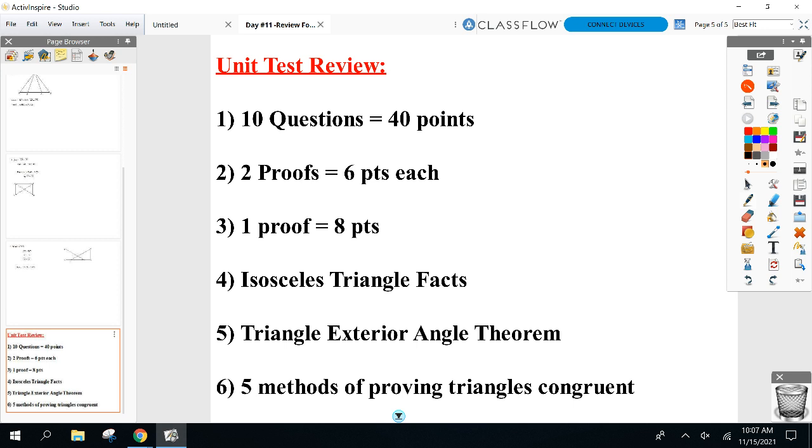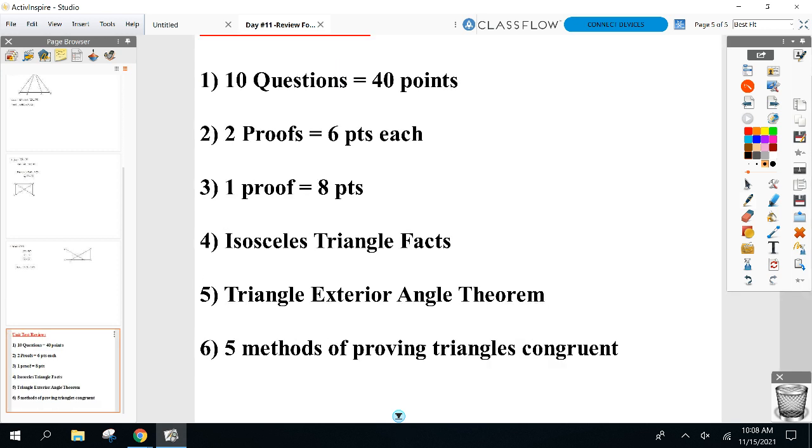All right, 40 points total. Here's the thing. Half of those points, 20 points, half of the test is in 3 proofs that I'm going to give you. 2 proofs for 6 points, and then 1 big dog proof at the end for 8 points. I think that's fair because the second half of this unit was really about proofs, all our methods and doing all the different kinds of proofs. So half the test tomorrow will be covered with 3 proofs.